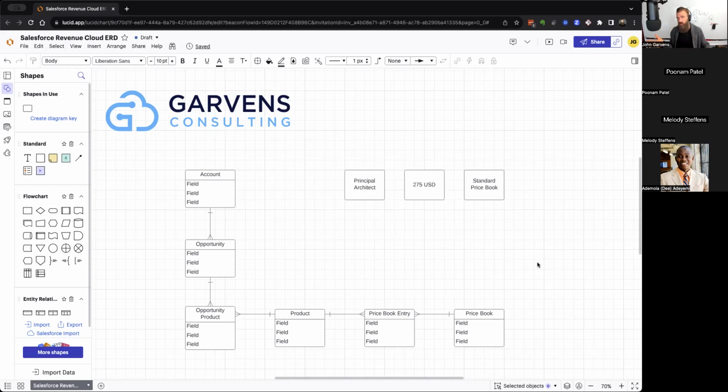In addition to enabling multi-currency for my org, I also need to make decisions about whether or not I want to enable advanced currency management, which is a whole other topic for another time. We're going to keep this simple. We just enabled multiple currencies, and now I have more currencies available. I set up my exchange rates in the system. In order to sell this product, this principal architect, or this widget, or this tractor tire, whatever, in two currencies, I need to have price book entries for each currency for each price.